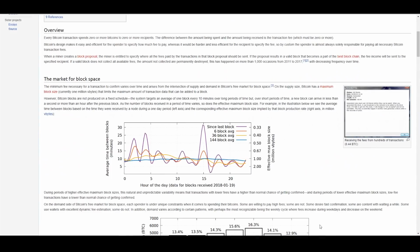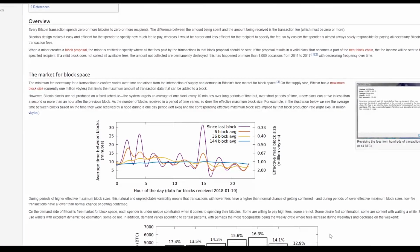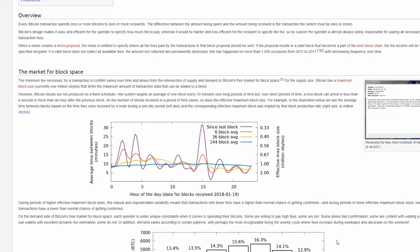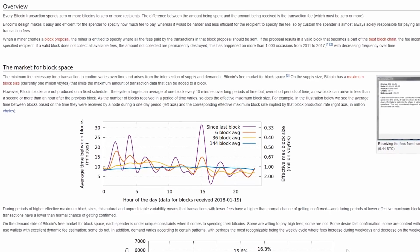So why has this happened? Let me explain. See, the way Bitcoin works is the sender of Bitcoin gets to choose how high they want to set the transaction fee, so long as they're using a wallet that allows this, where the higher the fee, the higher in the priority list the transaction gets, essentially meaning it has a higher chance of getting confirmed faster. The actual price of the fees themselves are based on supply and demand, which is built into Bitcoin's protocol design of a free market for block space.